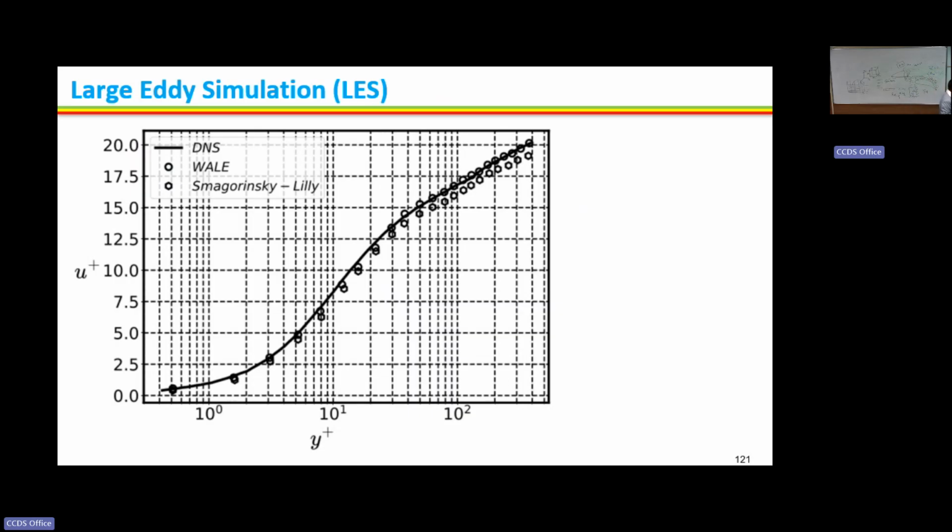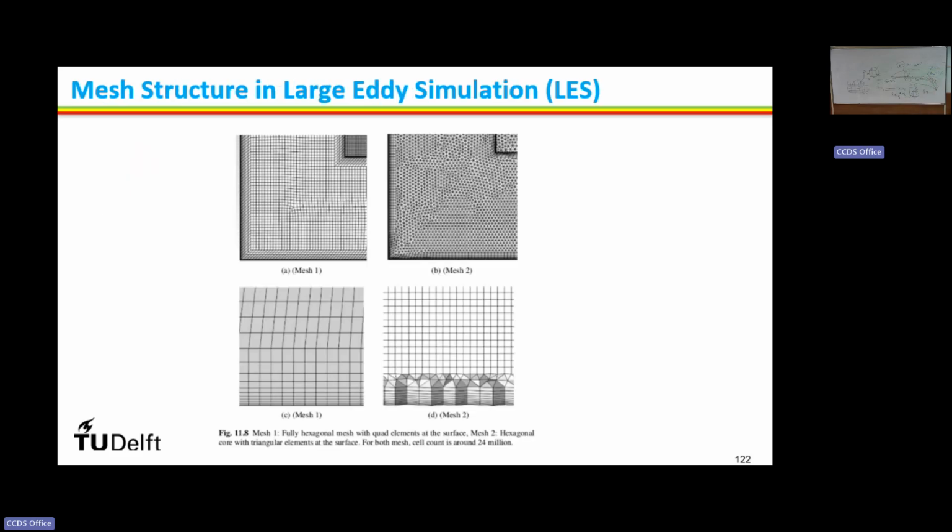Okay, I will show you. During my tenure in the lab, I did some intensive LES computation. So we did it on different types of mesh. This is called a tet mesh, triangular mesh, on the surface, and there is a prism layer we did, just like low Reynolds number, without any modeling for the wall. We solve the LES, right? So from the wall we integrate up to the core. This is hexagonal at the core, triangular mesh at the surface. The other one is a rectangular mesh at the surface, and at the core it is hexagonal also. These are the different mesh structures.